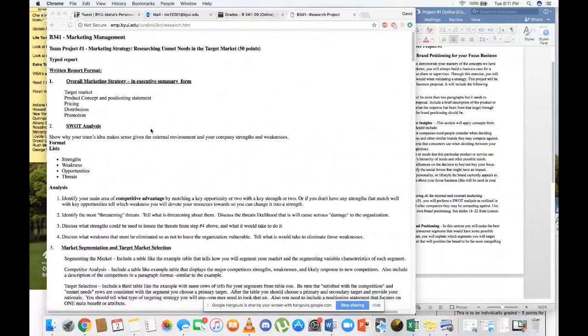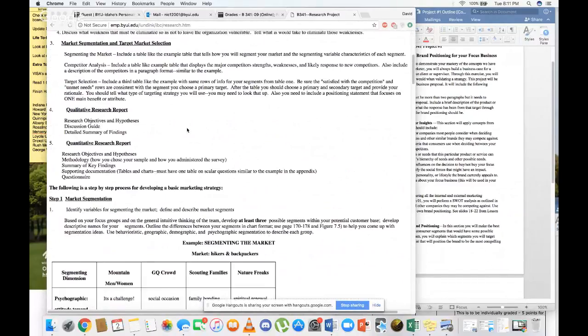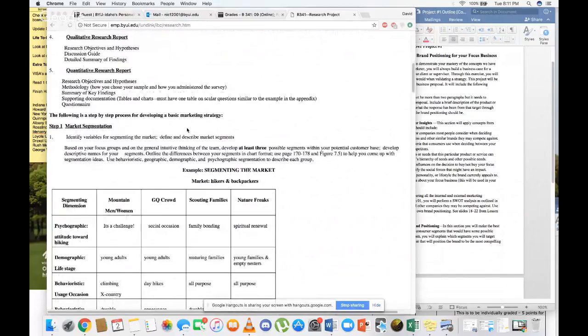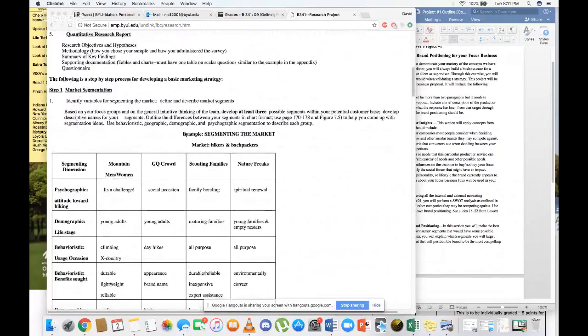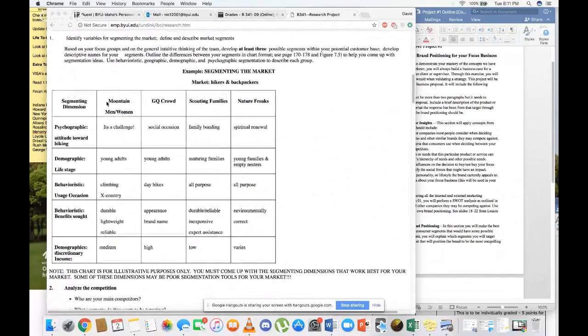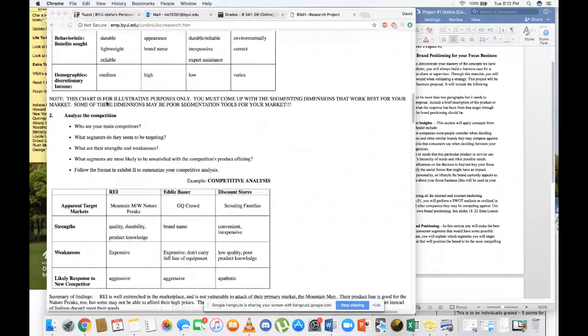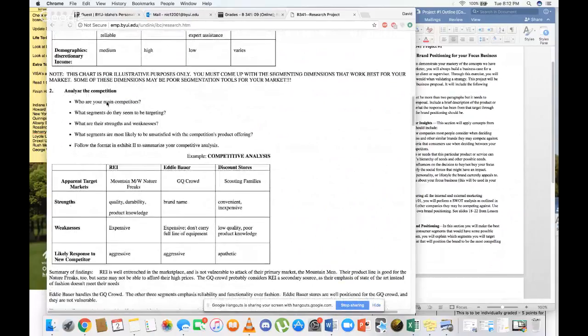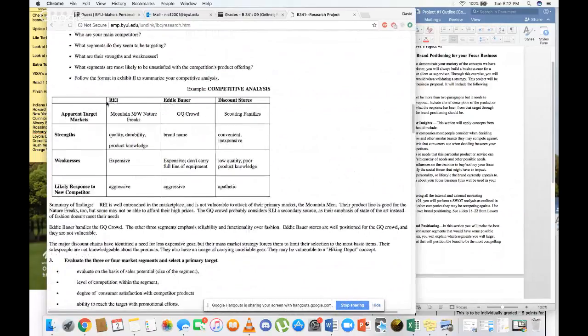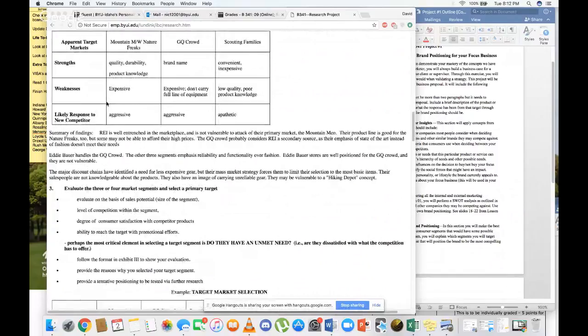So seeing this gave me an idea of how this was going to lay out. This is just an example. This is not their work or anything like that, because they're putting an example here. We're doing McDonald's anyway, so it's going to be completely different. But this is how they went through it. I'm going to go through it slowly, so if someone wants to pause it later on, they can look at it. All I did was look up B-341 research project, and this is one of the ones that came up. So it's really easy to find.